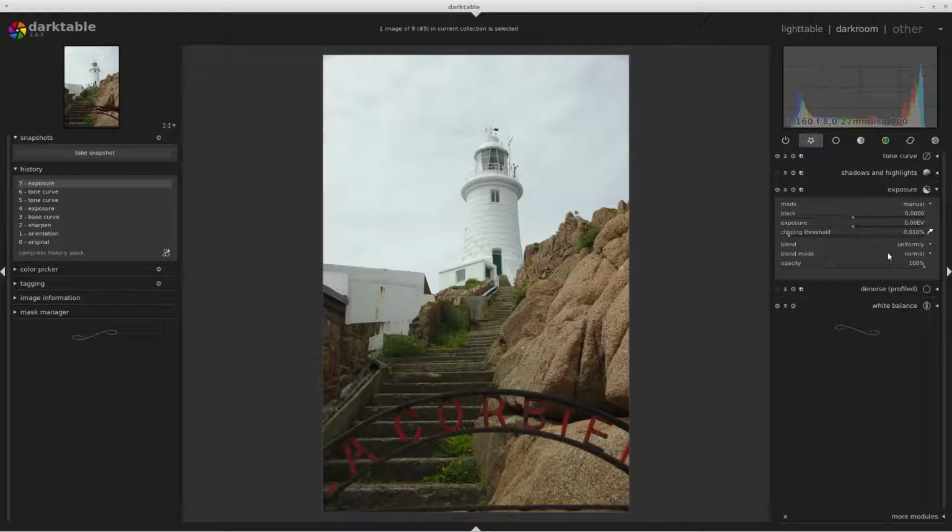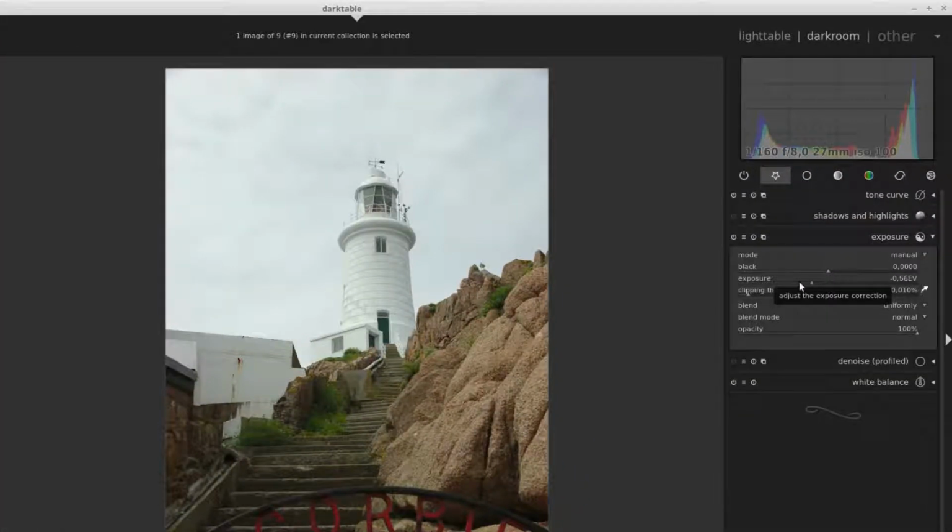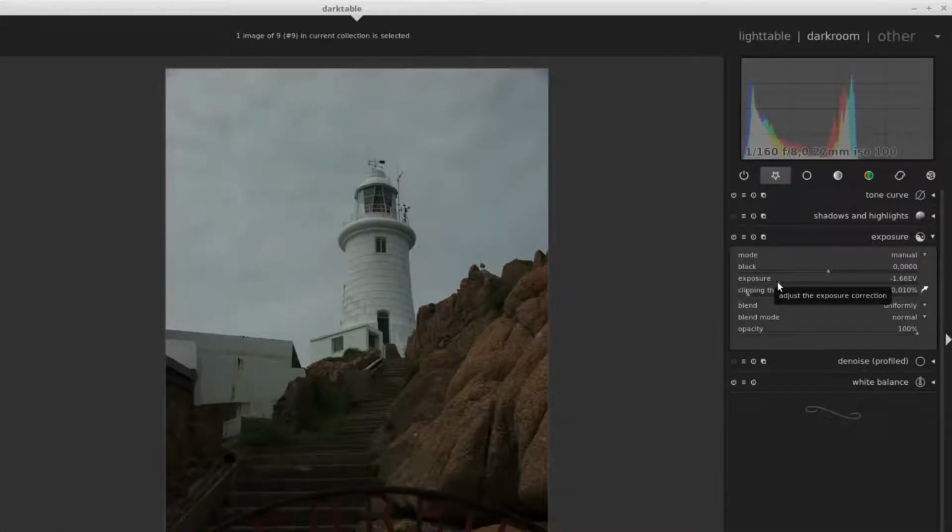So with blend mode normal, the output of the module is all we see, and then we can adjust the opacity. Now in and out is the same, so obviously we don't see anything. But say we adjust the exposure down. So now this is the output.